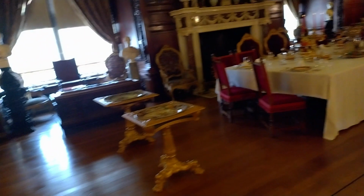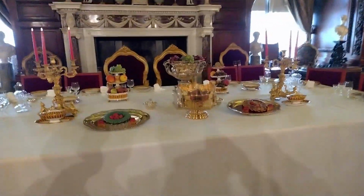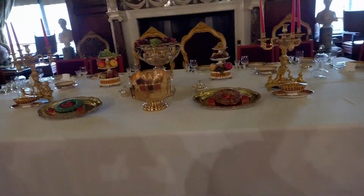Well, Baz, what do you think of the restaurant? Yeah, it's very silent, this room. How's it so silent? Because people are being respectful, but I don't feel like being respectful massively in a stately home. It's not a church, it's not a place of worship, it's just an interesting place. So I'm not going to disturb other people, but I am going to be having a chat. What do you think of these jellies? They're fake. I think you're right.